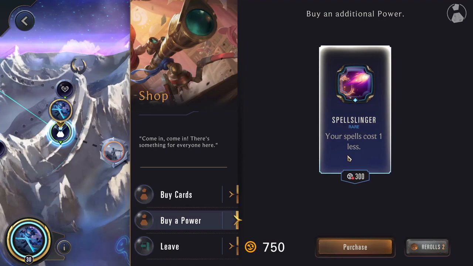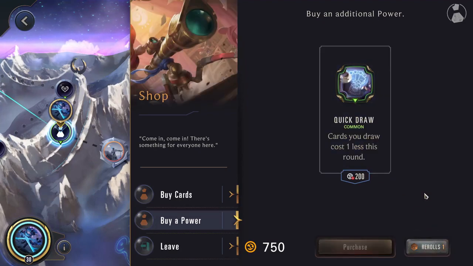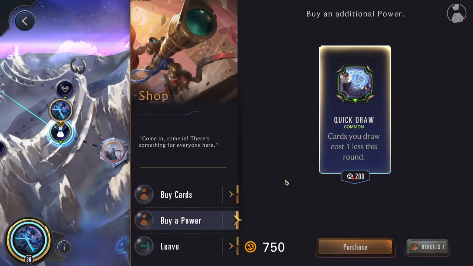They're more of like backups. So I'm going to try for something better. This one can be good, like when you get a clutch play and you get something cheaper than it should be and it just helps you win. This one is very RNG though, but I don't really want to use up all my rerolls right now.